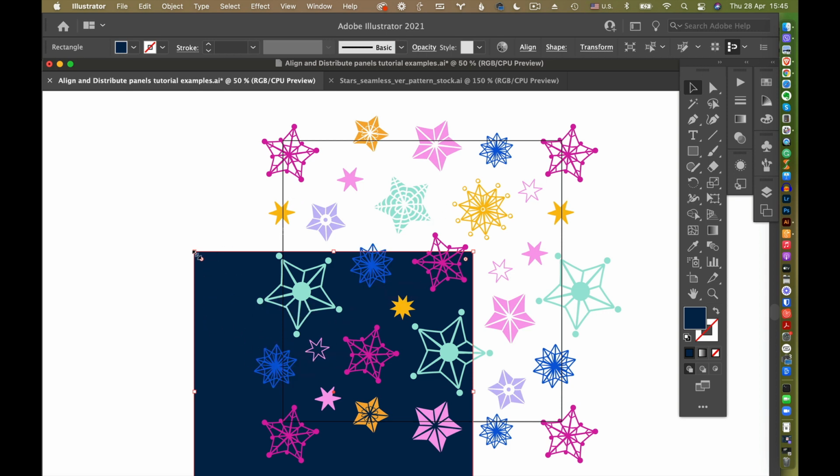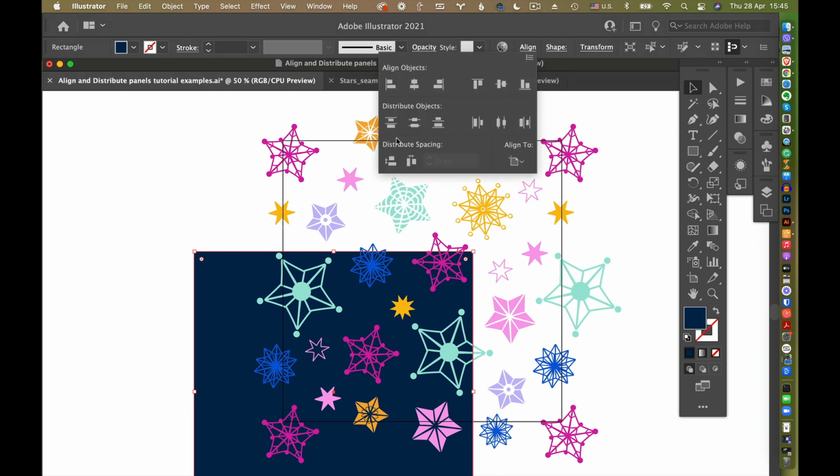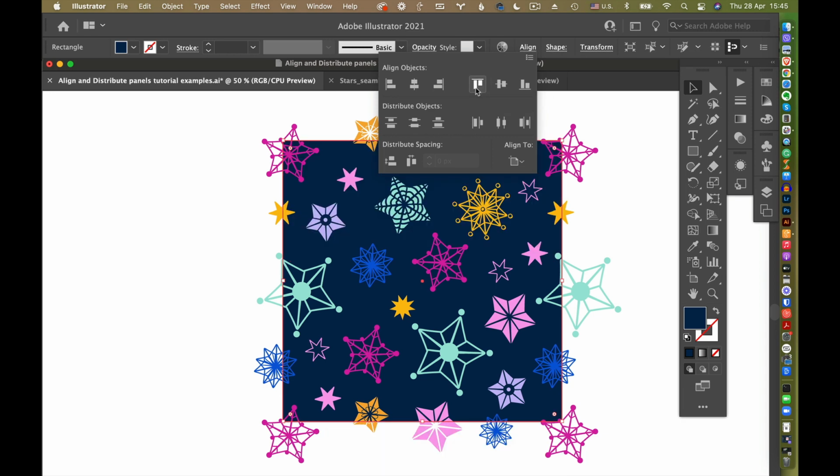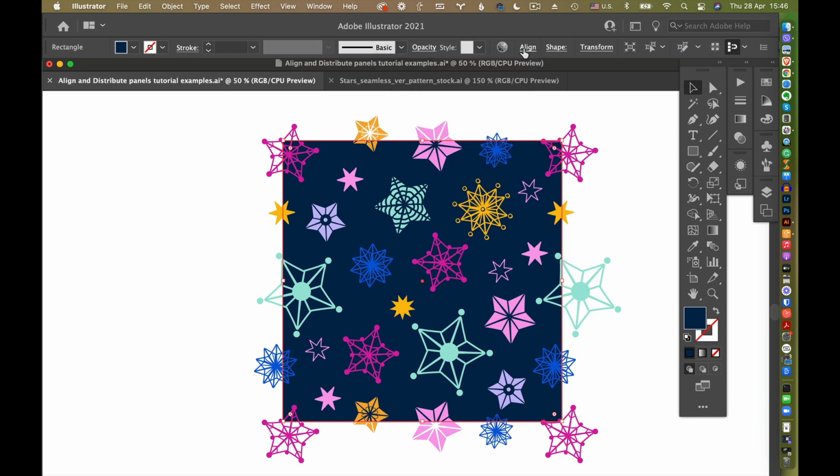Now once we have it selected, we can click on the align panel, and we are going to align it, horizontal align left to the left side of the artboard. Then we are going to align it vertical align top to the top of the artboard. And this is exactly how you can align the square, which exactly matches the size of your artboard. How do you know the size of your artboard?